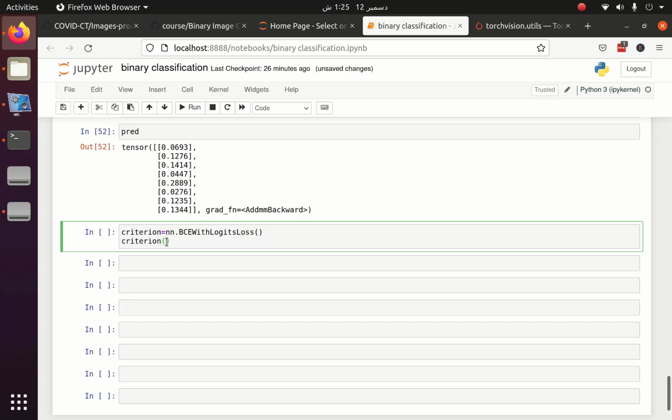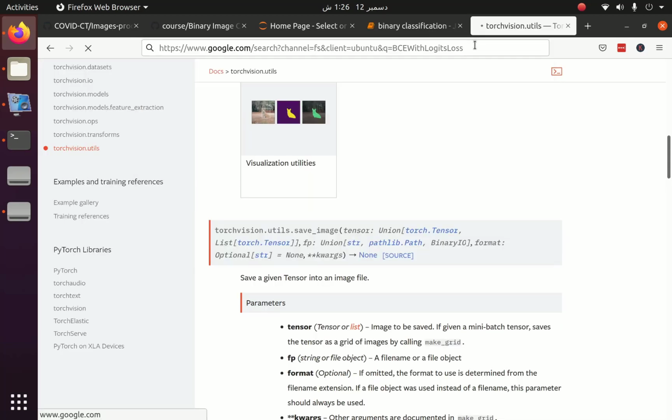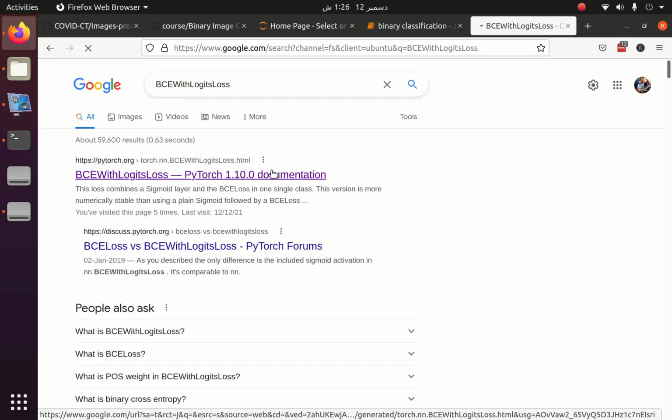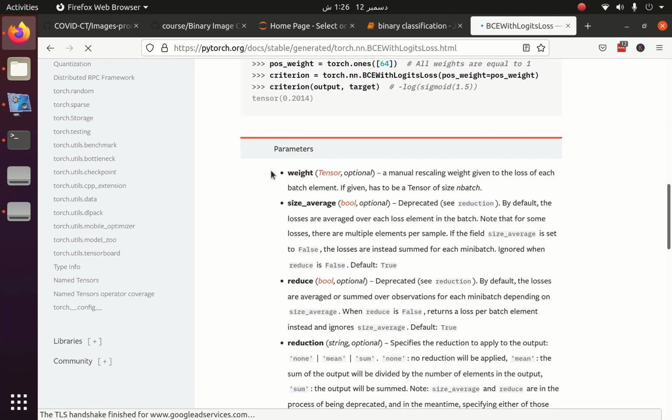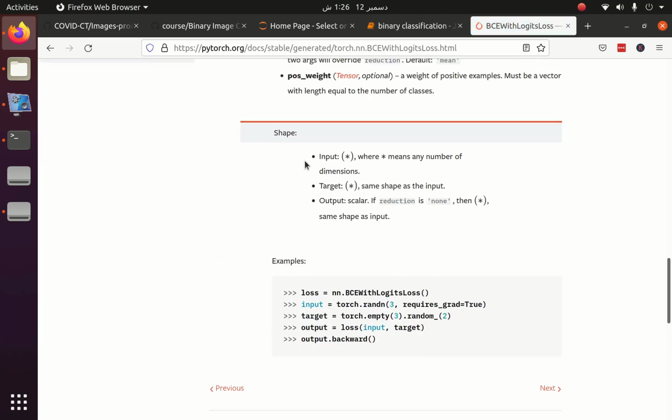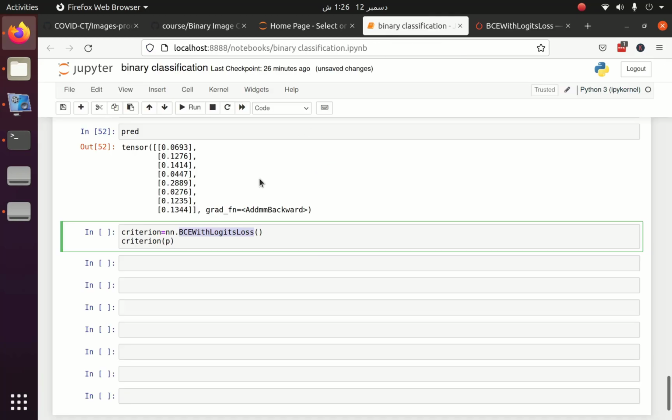Let me Google whether we need the prediction first or the ground truth first, I always mix that up. First we need the inputs, which is the prediction, and then we need the target, which is the ground truth. Batch 1 is actually the label, so I have to pass it here.